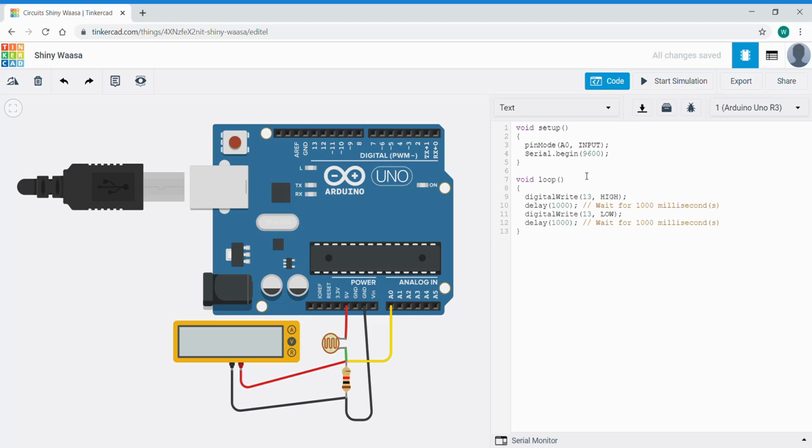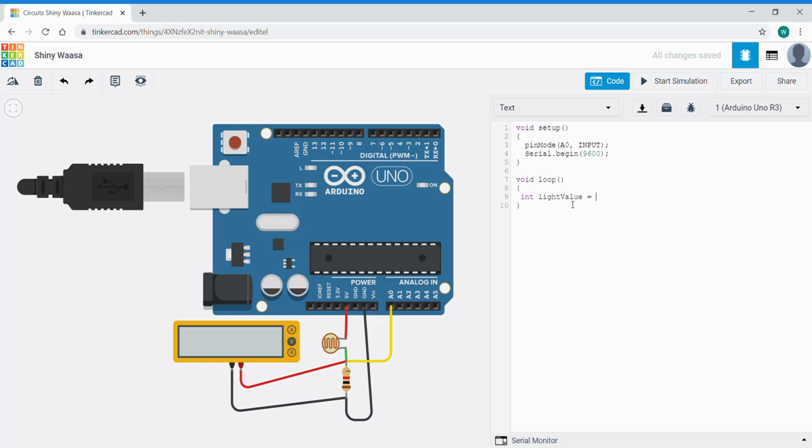Now that we've done the setup, we're going to move on to the loop, and our aim here is to read the value coming in from the sensor on A0 and save it in a memory location, which we can then display on our PC screen and keep updating every second or so. To save it into a memory location, though, we need to declare a variable. We want a whole number coming in, so we're going to use int for integer. int lightValue. We're going to call this variable lightValue. If we have two words, we have to put them together into one word.